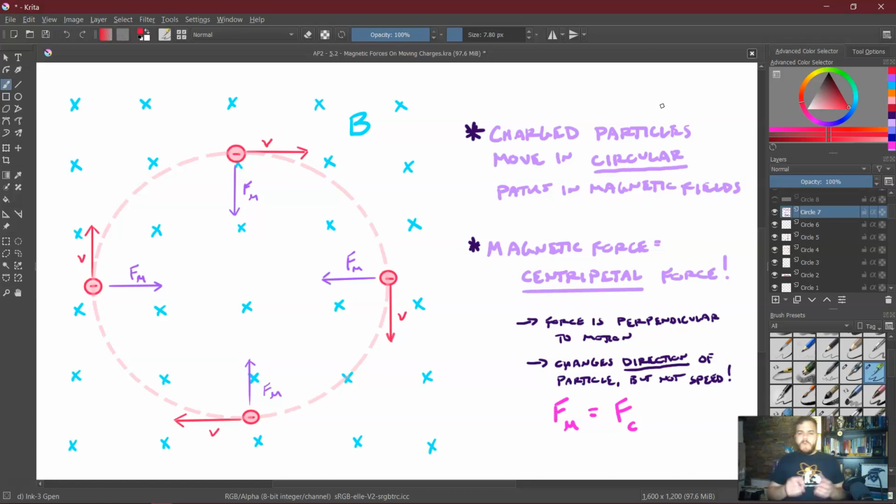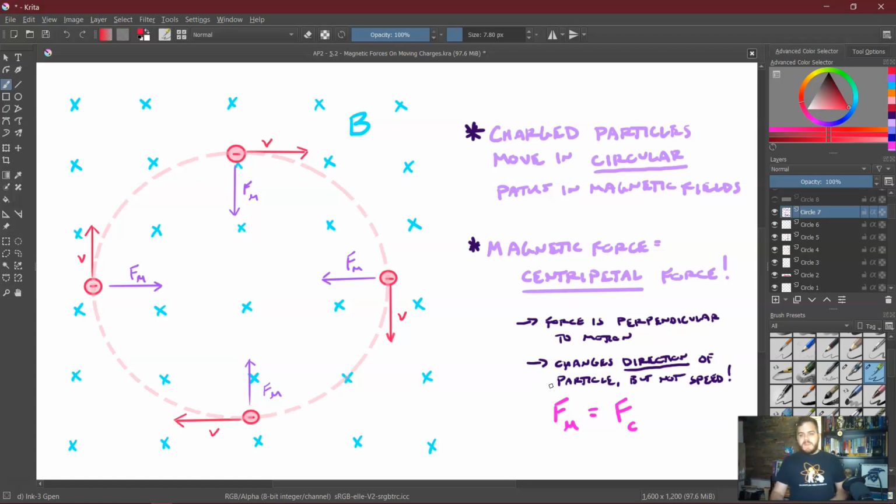Well, additionally, if we look, this magnetic force is always towards the center, so it is center-seeking, so the magnetic force is actually an example of a centripetal force. Now, I know it's been a long time since we've discussed centripetal forces, but remember, that means that the force is perpendicular to the charge's velocity or its motion, and that this basically changes the direction of the particle, but it does not speed it up. In fact, these magnetic forces will cause the charges to move in different directions, but it's not going to cause them to speed up or slow down.